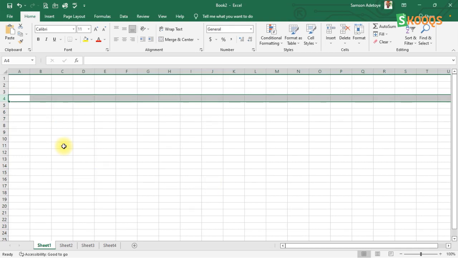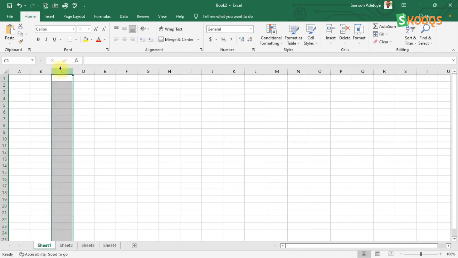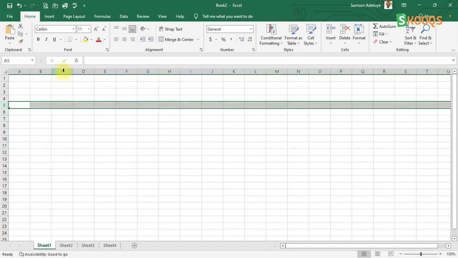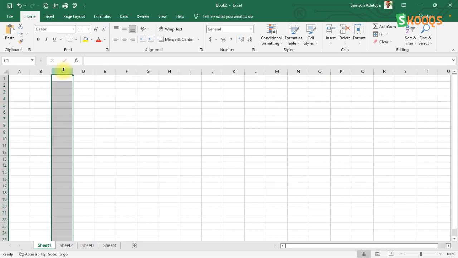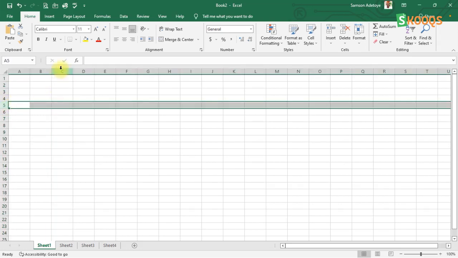In this example that I'm showing you here, the intersection of column C and row 5 is called C5.